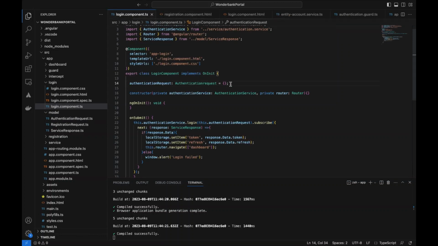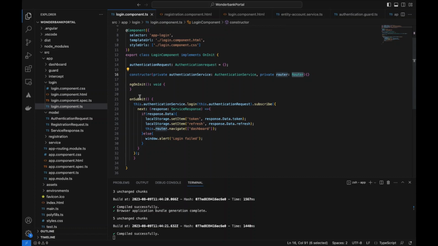And then we just set it to an empty object right here, and we continue with our constructor, where we then say authentication service and also our router as well, because after authentication we want to reroute to the dashboard once the login is valid.